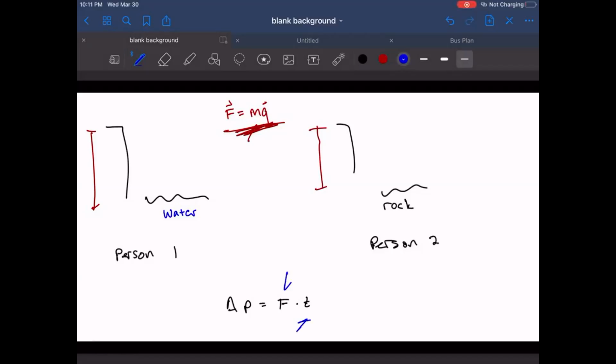And so this is not the time for the fall here. That's not time. It's the time that the force acts. When is the force acting? This person is jumping into the water. The force of the person on the water. Guess what? Newton's third law says whatever force that person gives to the water, the water gives right back. That's Newton's third law. And so, you've jumped into a pool, and it doesn't take very much time, but you can calculate it.